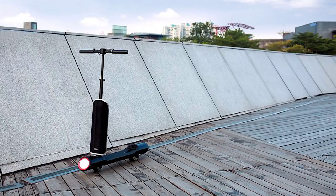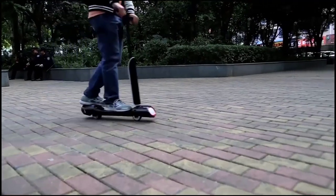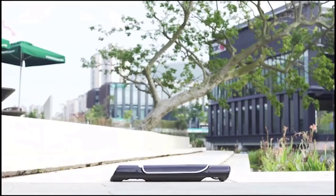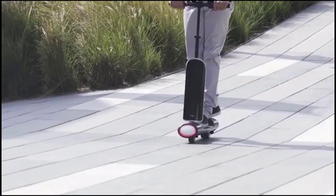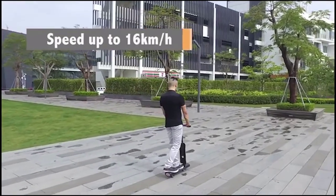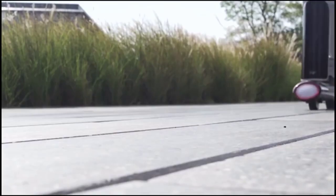Check out the GoTube, one of the most portable urban electric scooters ever created. The GoTube's sleek, minimalist design truly breaks new ground in the growing electric scooter world. Weighing only 12.8 pounds and extremely small in size, the GoTube unfolds and sets up in seconds. Maximum speed is 18 kilometers per hour, but a full 12-kilometer range can be achieved on a single charge when limiting your speed to 16 kilometers per hour. With the push-button tachometer, you'll always be in total control of your speed.